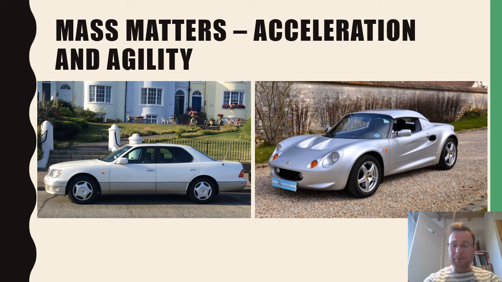In the same way, with stopping, a large mass traveling at a high velocity is difficult to stop. It requires more effort, it requires bigger brakes. So if you've got an athlete who's particularly large, again, whether it's through fat or muscle, they're going to be harder to stop. If you think about the Lotus and the Lexus, the Lotus is much easier and quicker to stop. It's much easier and more agile. Its agility is going to be better. So there are benefits to being light.